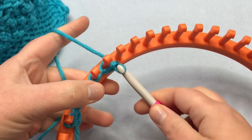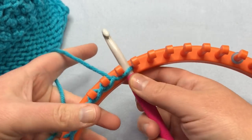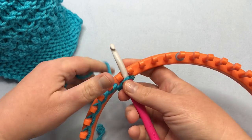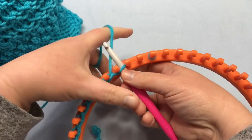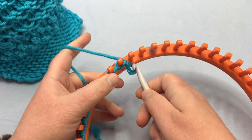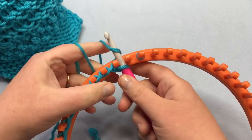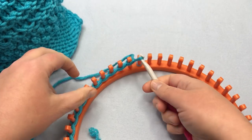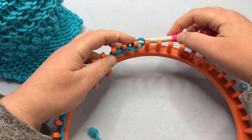When you get to the peg with the stitch marker, just take the stitch marker off and place that loop on there — that's just the single loop. I am going fast, but you can pause your video as you need, slow it down, use the controls to your advantage — fast forward, rewind, whatever you need for your own pace. I'm going to go through all the techniques in this video. Here's the last one — take this stitch marker off, set it aside, and place it right there. You're ready for row one.